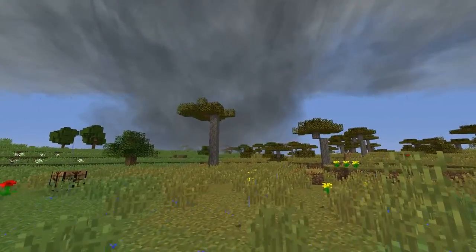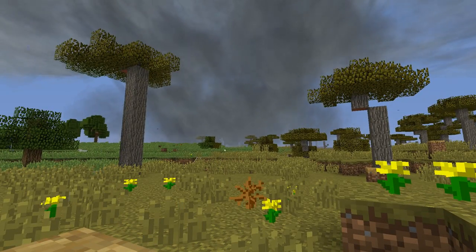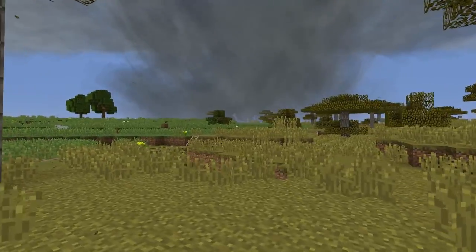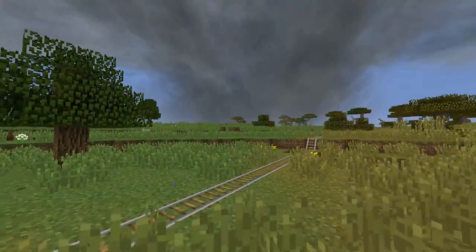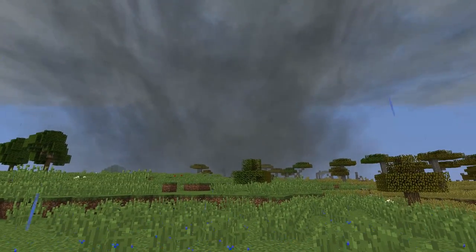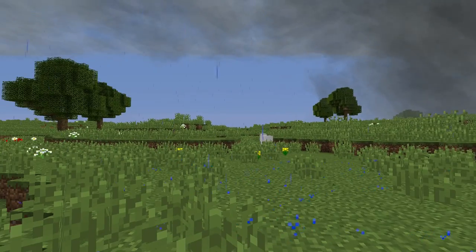Zoom in on that right there. Yeah, you can see some blocks being picked up over there. That tree right there is about to get it. As long as that sheep doesn't get picked up, we'll be fine, I think. Oh yeah, look at the motion. It's beautiful.